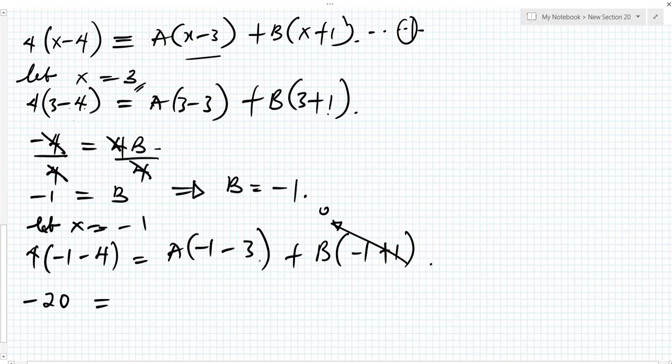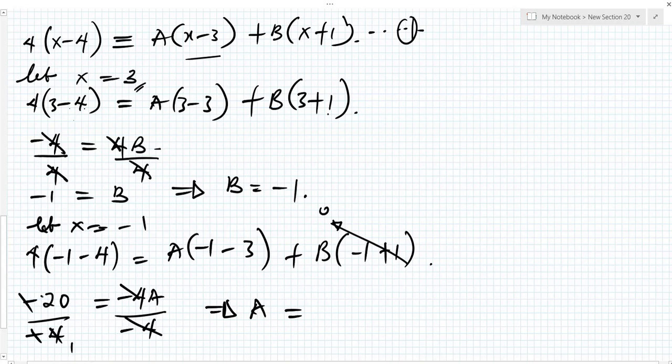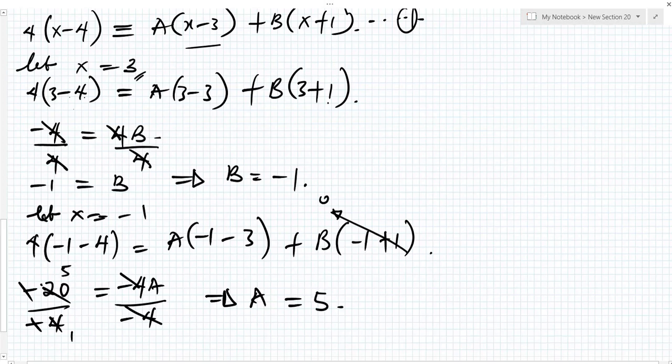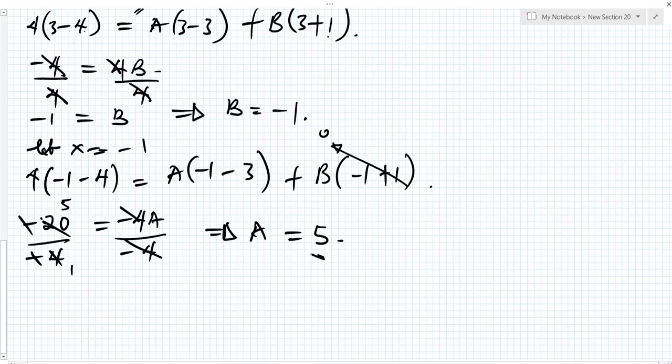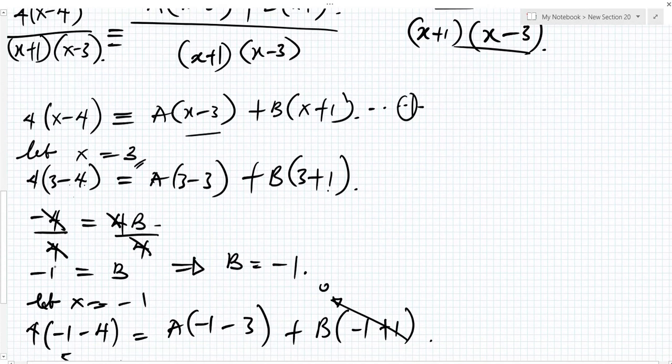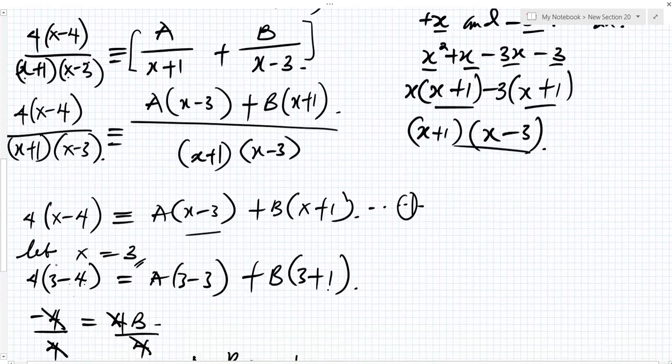This is minus 1 minus 3 is minus 4 times a is minus 4a. So divide all through by minus 4a. So this will cancel out. It implies that your a is equal to, this will cancel out, 4 into 5 is 20. So our answer will be 5. So this is the answer.